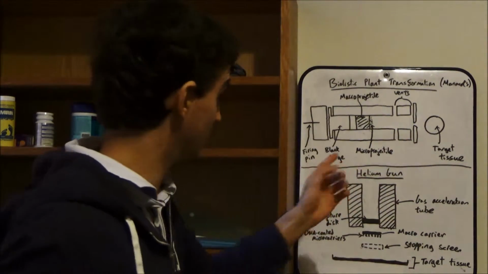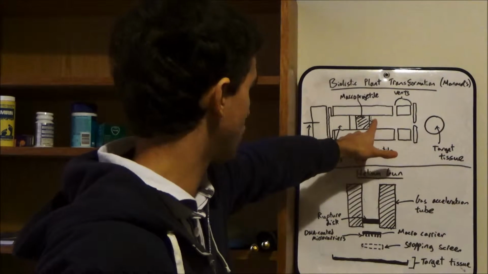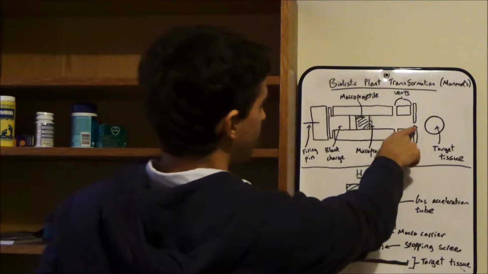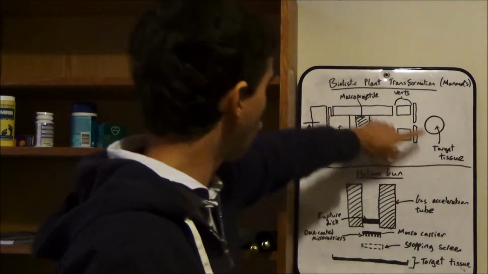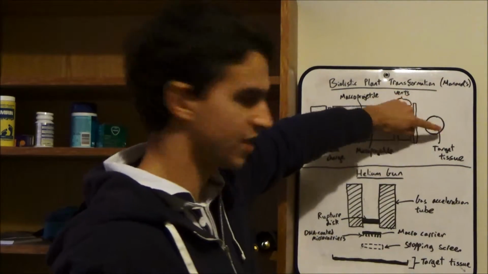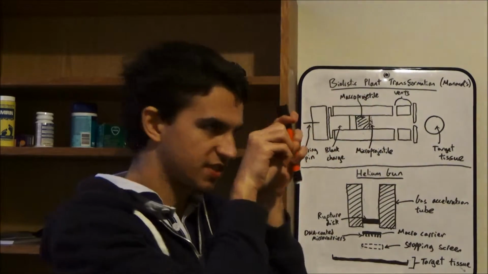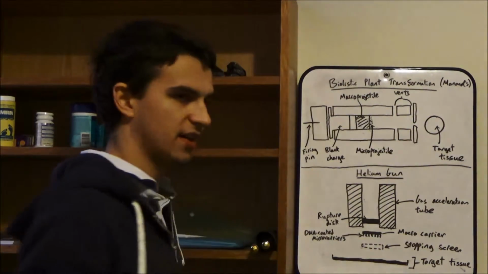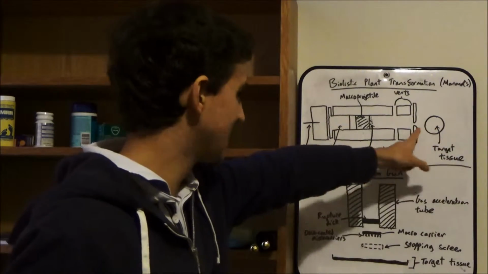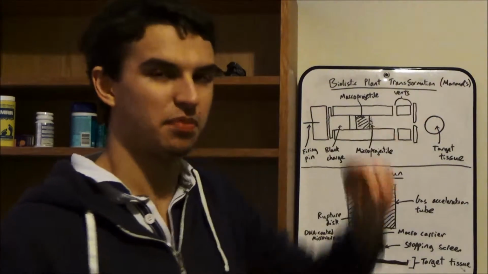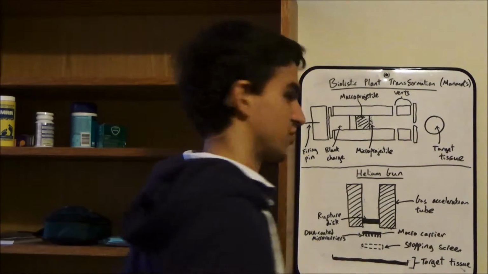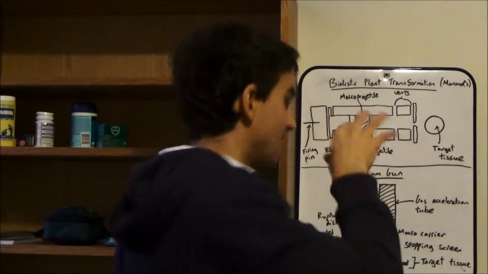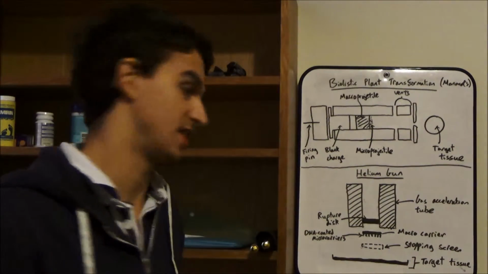But momentum carries these micro projectiles still hurtling forwards, because as you can see there's a little gap here. They go through this gap here and onto your target tissue. So these microprojectiles are dispersed and shoot through the stopper disc at your target tissue. Now cells in the centre of this tissue will probably be completely destroyed just due to the momentum that these microprojectiles are hurtling at it.